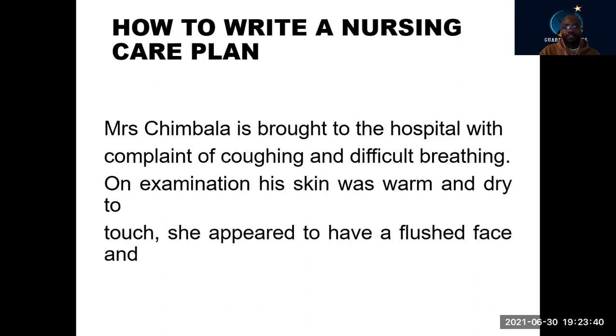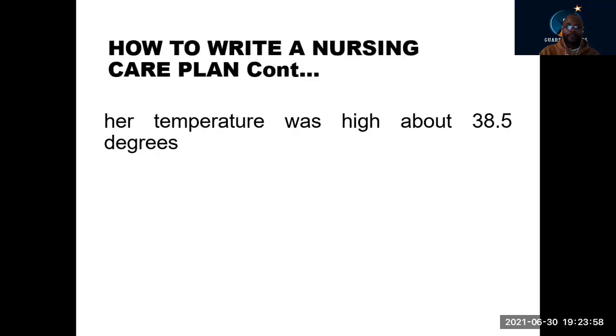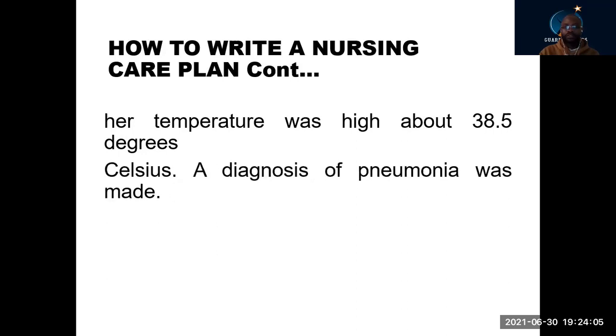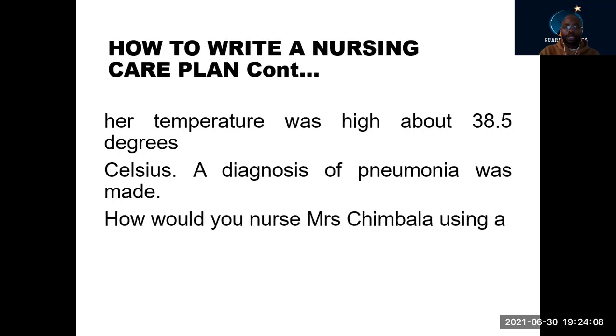I've got a sample scenario with me. Mrs. Chimbala is brought to the hospital with complaint of coughing and difficult breathing. On examination, her skin was warm and dry to touch. She appeared to have a flushed face and her temperature was high, about 38.5 degrees Celsius. A diagnosis of pneumonia was made. How would you nurse Mrs. Chimbala using the nursing care plan?